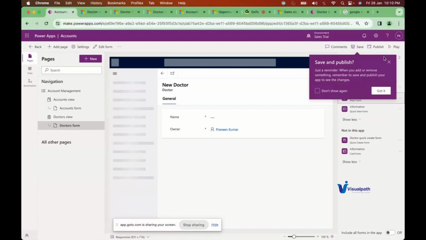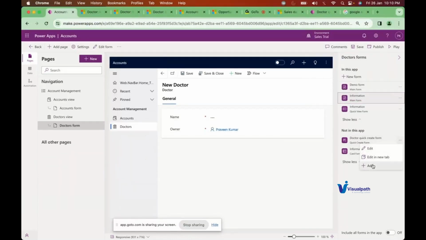Yeah, add all these options and then publish it.